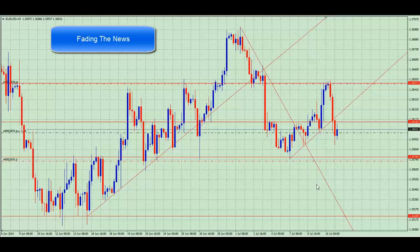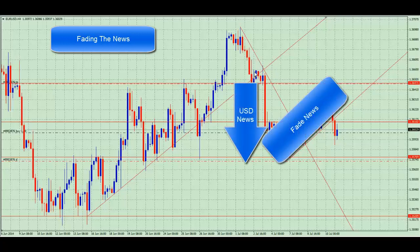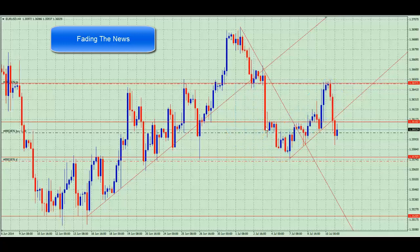Looking at the chart in front of us, we can see that last Thursday at the 136.60 down to the 136.45 we had an area of consolidation in terms of price. It was trending in a range-bound area and then on the Thursday we had some positive US dollar news which obviously had a negative impact on the EURUSD, pushed the price down, and we then had an area of consolidation over the next few days as price went sideways.